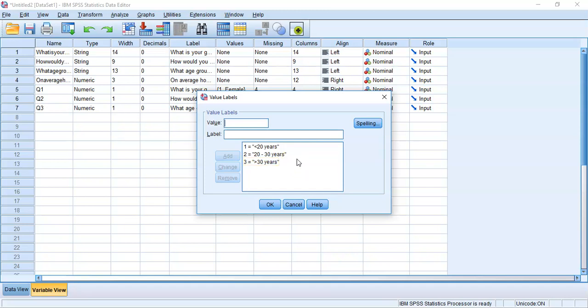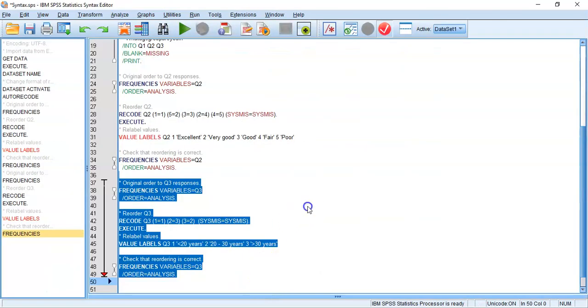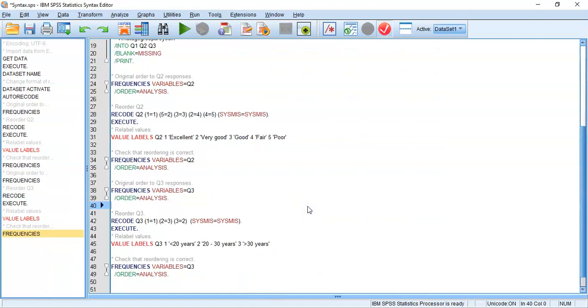For question 3, rejigging it was done a lot faster than question 2, and the reason is the syntax. With the syntax, we had a method that actually works. We showed that it works for question 2, so we're just reapplying it for question 3. It seems to take a bit of time at the start, but it's just the same thing that you do over and over again. And ultimately, why do we do this? Because if somebody questions us on how we manipulated the data, and whether we did something wrong, here is our diary for everything that we've done, and it highlights that we've done nothing wrong.